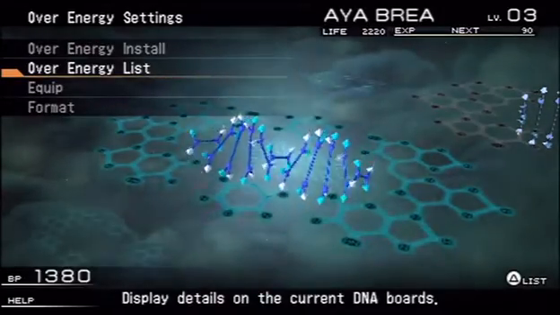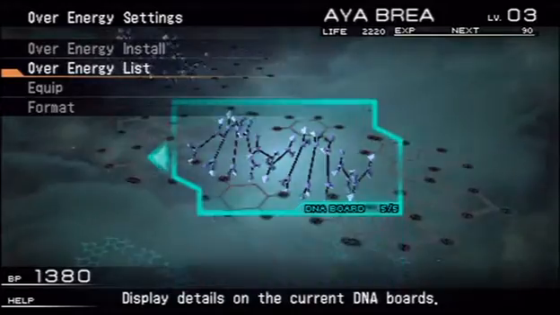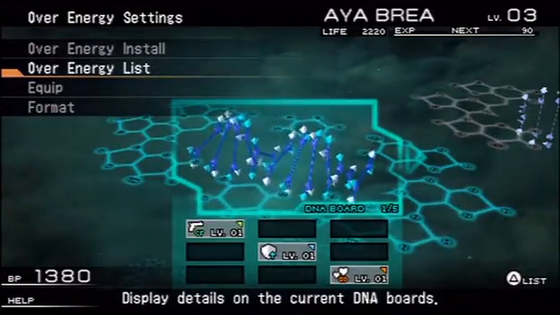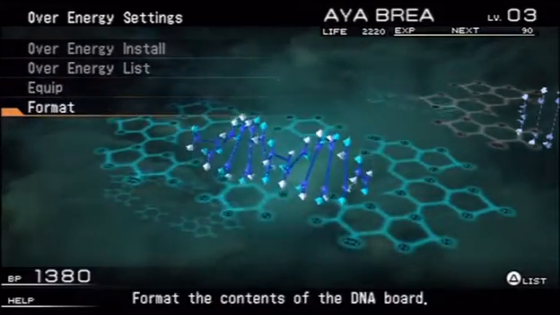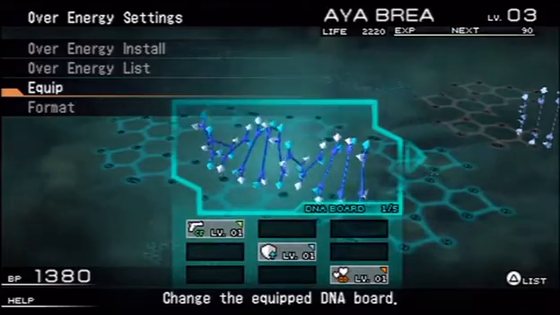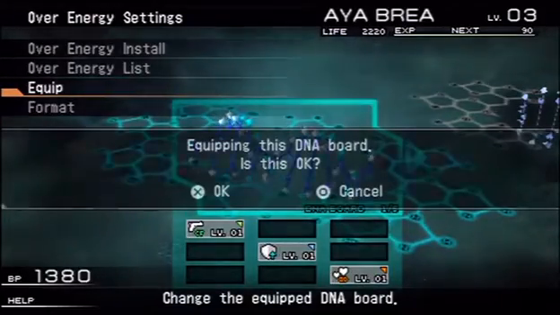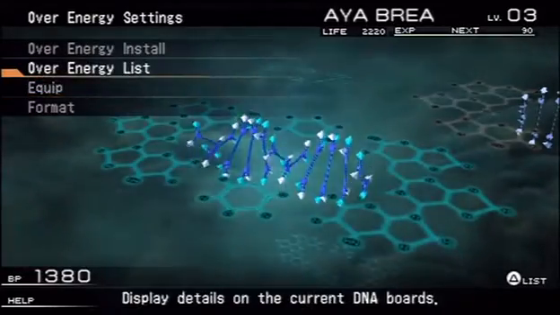It's a DNA helix. And I was surprised to see that I have all of the DNA boards unlocked, which you unlock as you win the game enough times and on different difficulties. You can format it, basically resetting the board, but I'm not going to do that. And you use equip to equip whichever one you want, but we're just going to stick to the one we got.